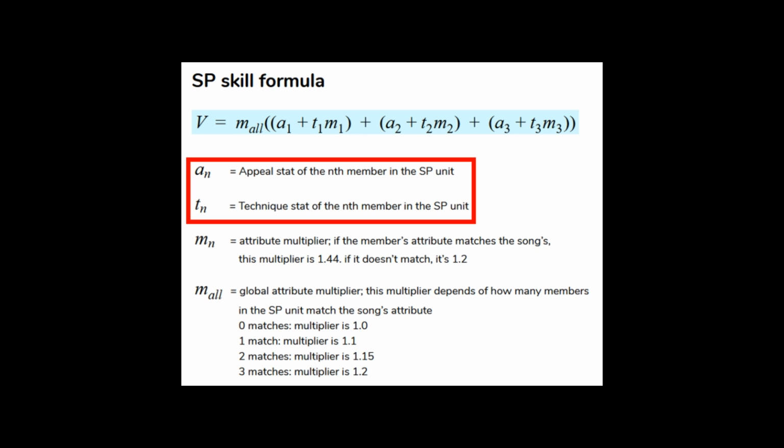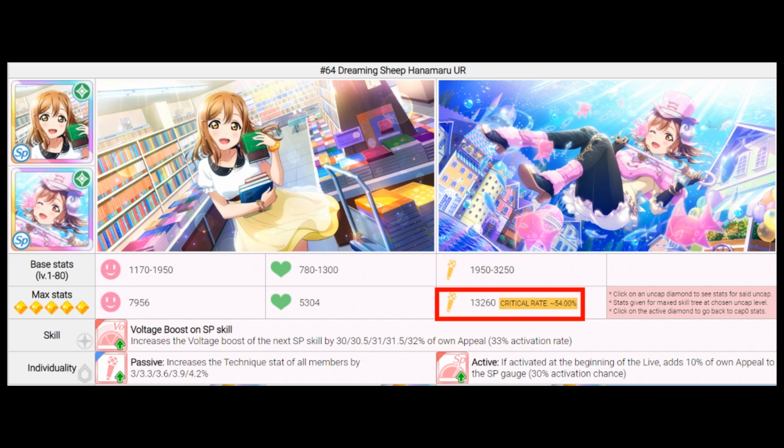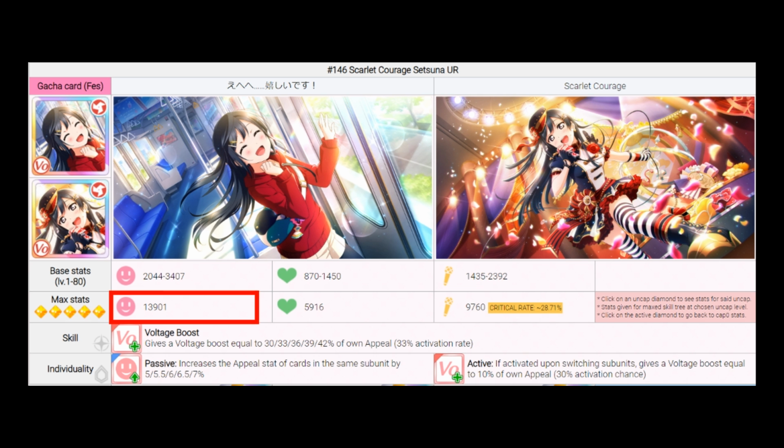I will fully explain this in a later part, but right now, let's have a simple look at it. At first look, we can see that SP voltage is affected by both technique and appeal. But technique affects SP voltage 20% more than appeal. This means high technique members are more favorable than high appeal members in terms of SP voltage. This UR Hanamaru with high technique is going to do better than this UR Setsuna who has high appeal.